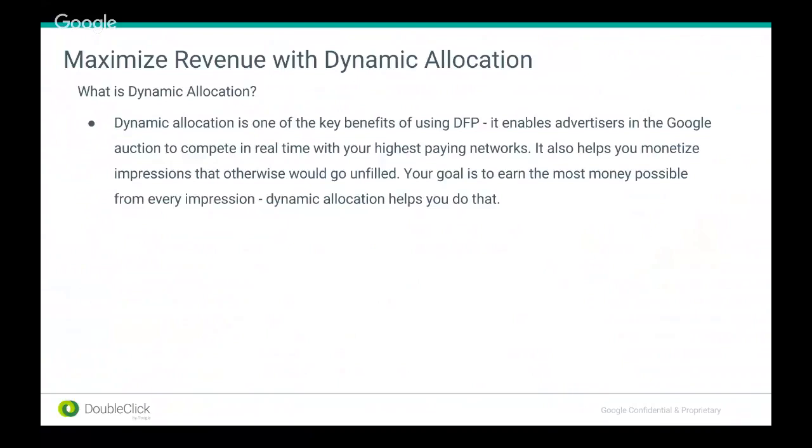So when setting up your ads in DFP, you can specify certain rules like when, where, and to whom your ads will appear. You also specify how much you expect each of those ads to pay you and the time that ad is served. So when a user visits your site, DFP looks at all the ads eligible to run on that page and then selects an ad based on the rules you've specified.